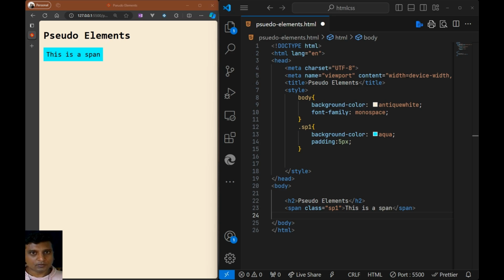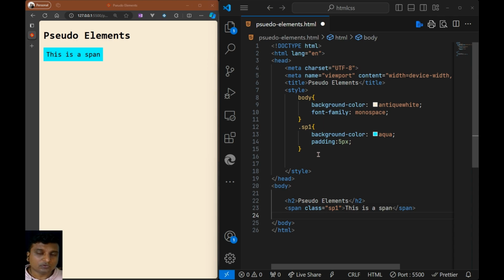Pseudo elements. Now, CSS pseudo elements are similar to pseudo classes. In case of pseudo classes, these were basically class fields which could be applied on different conditions such as hover, focus, or if, let's say, we have empty and other types of ones which we saw, which were all cases where there was some sort of an attribute or condition set on the element by the actions or reactions on the web page, by the interactions of the users.